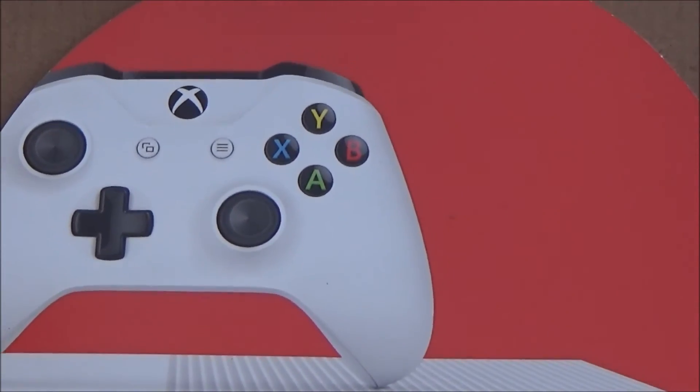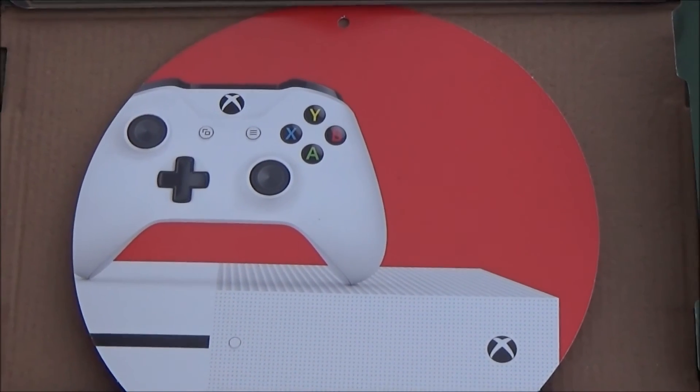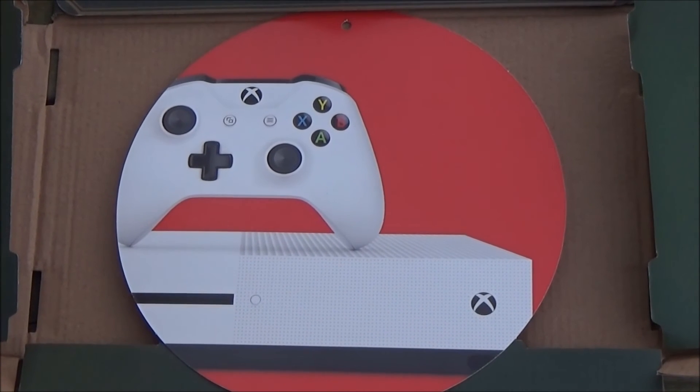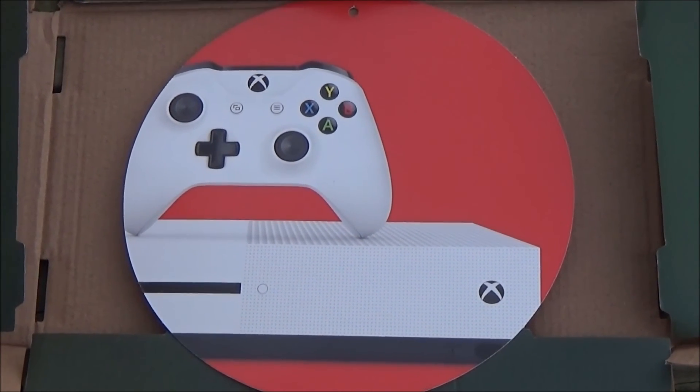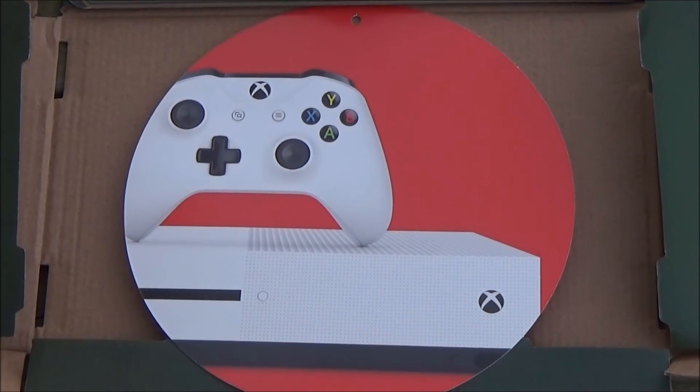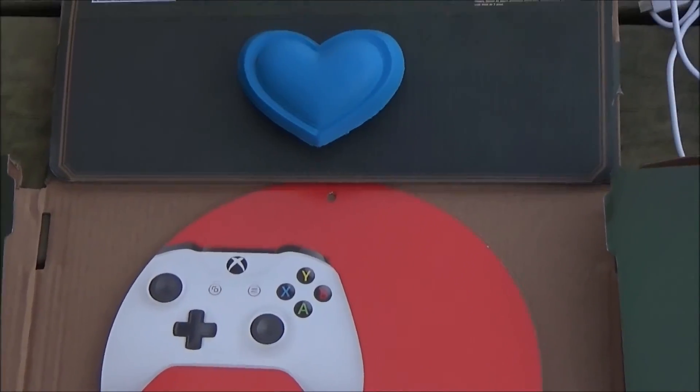Christmas just ended, so they actually threw away some of the little dangly ornament things they had up in the store. There was one in here. There was also a plastic one, but they cut it in half for some reason, which just irritated me, because that one was kind of cool - it was like translucent red and white, and they cut it. But anyway, I got this one, so that's something.